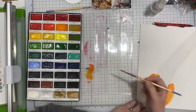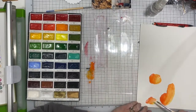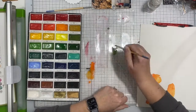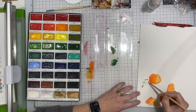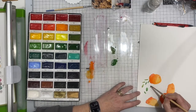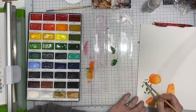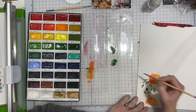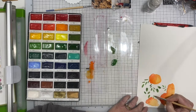So I want it kind of variegated orange, the darker and the lighter colors. Lighters makes it sound like a cigarette lighter. Anyway, I am loosely just following the lines that I had drawn with my pencil. And then I am shading in these two little colors of green for the leaves. Now, if it's not exact, that's okay. There's a little bit of room to play with those white edges from the die cut pumpkin, but even if it goes a little bit outside of it, I'm not too worried about it.